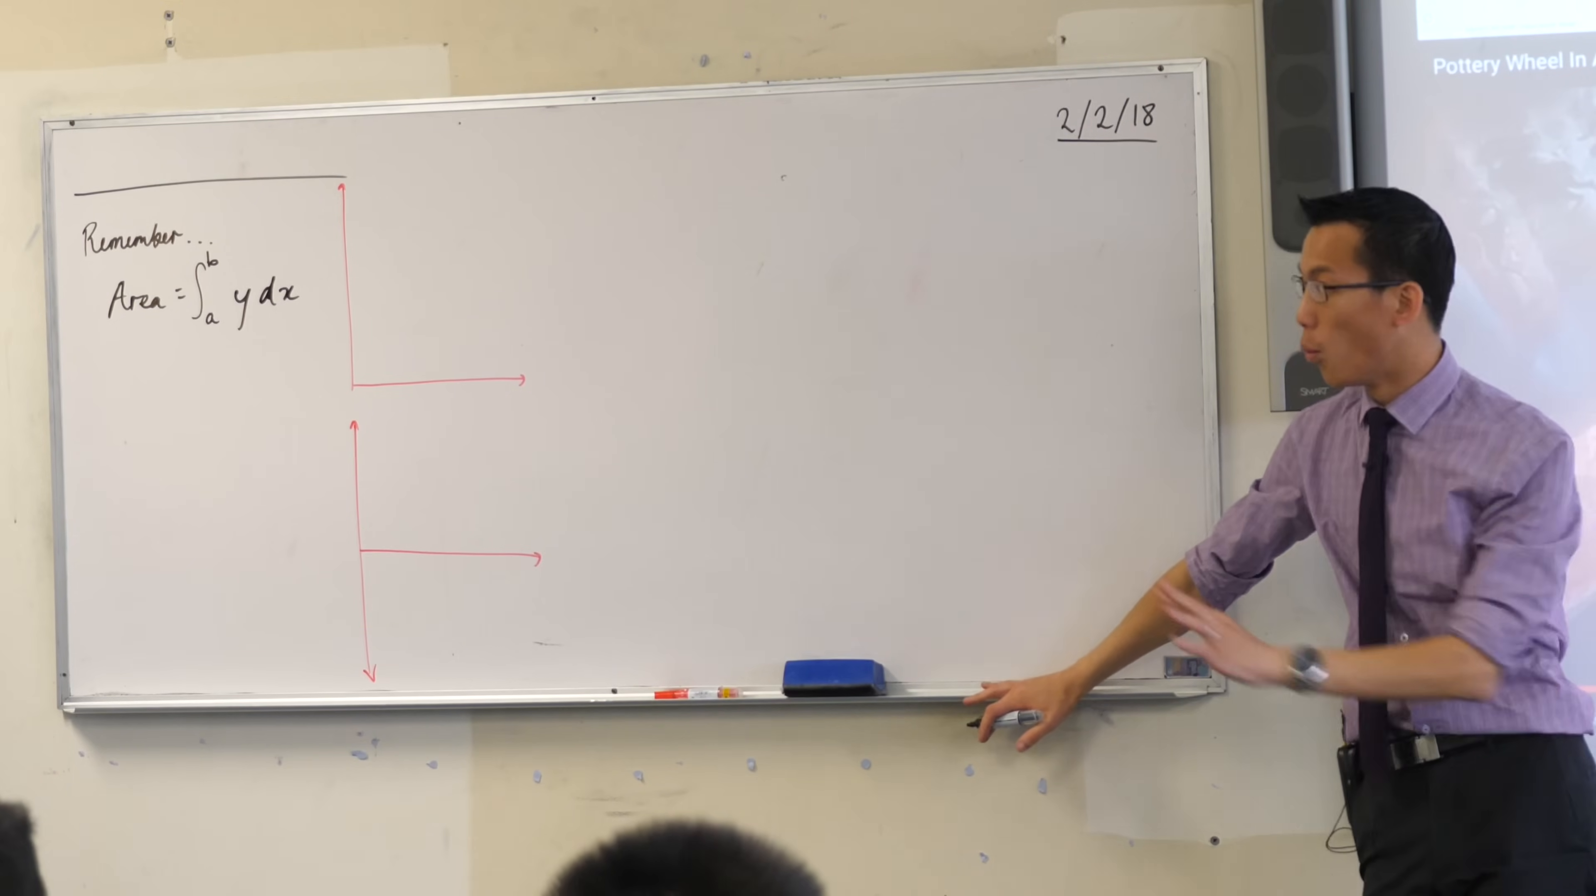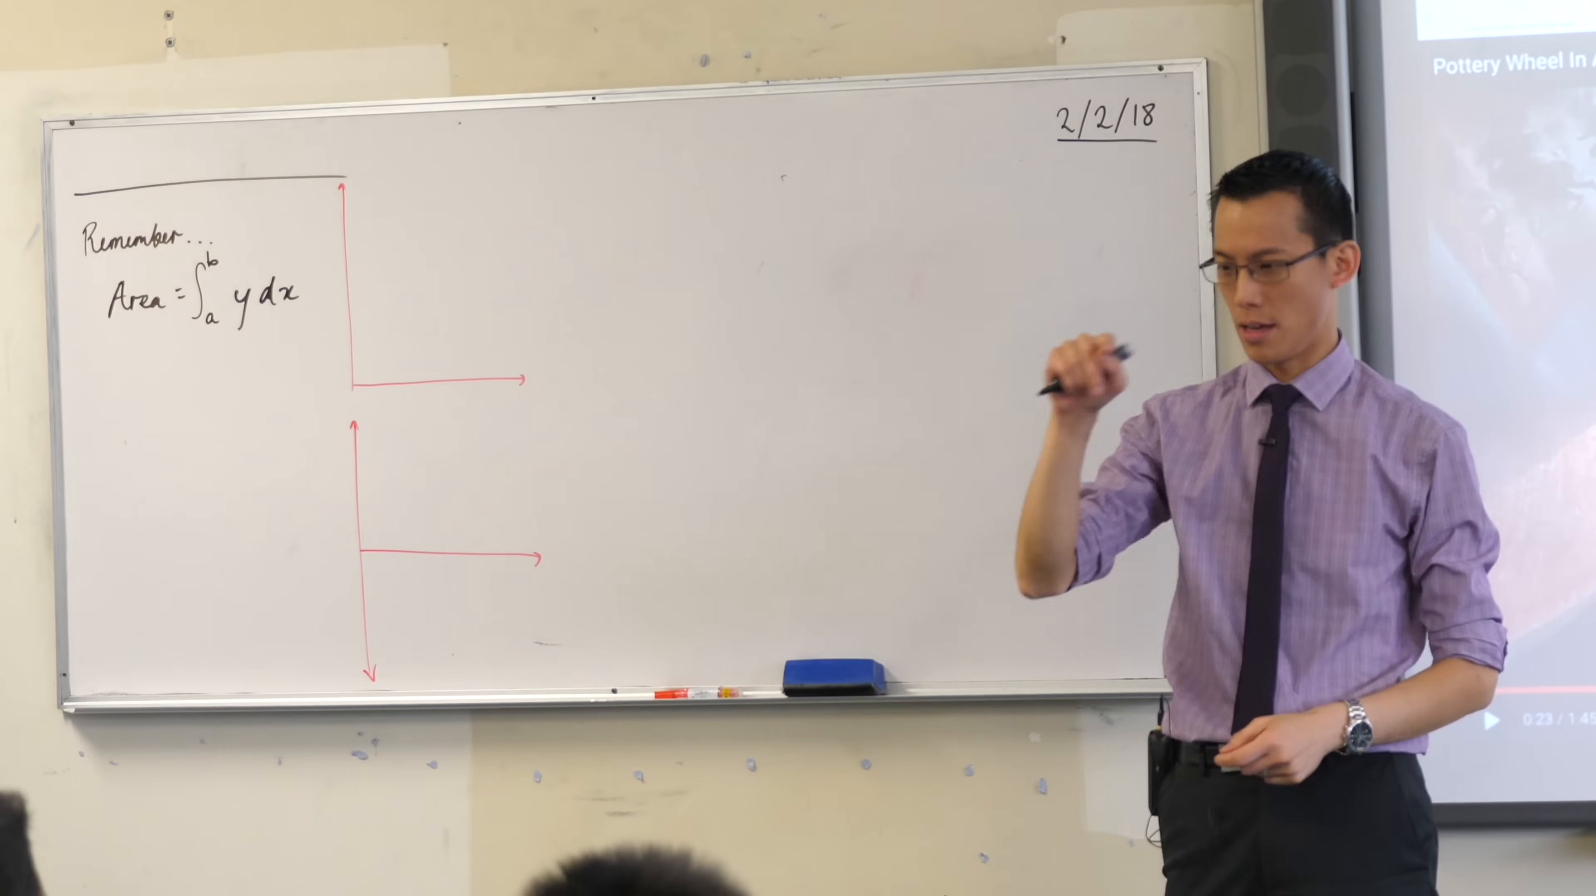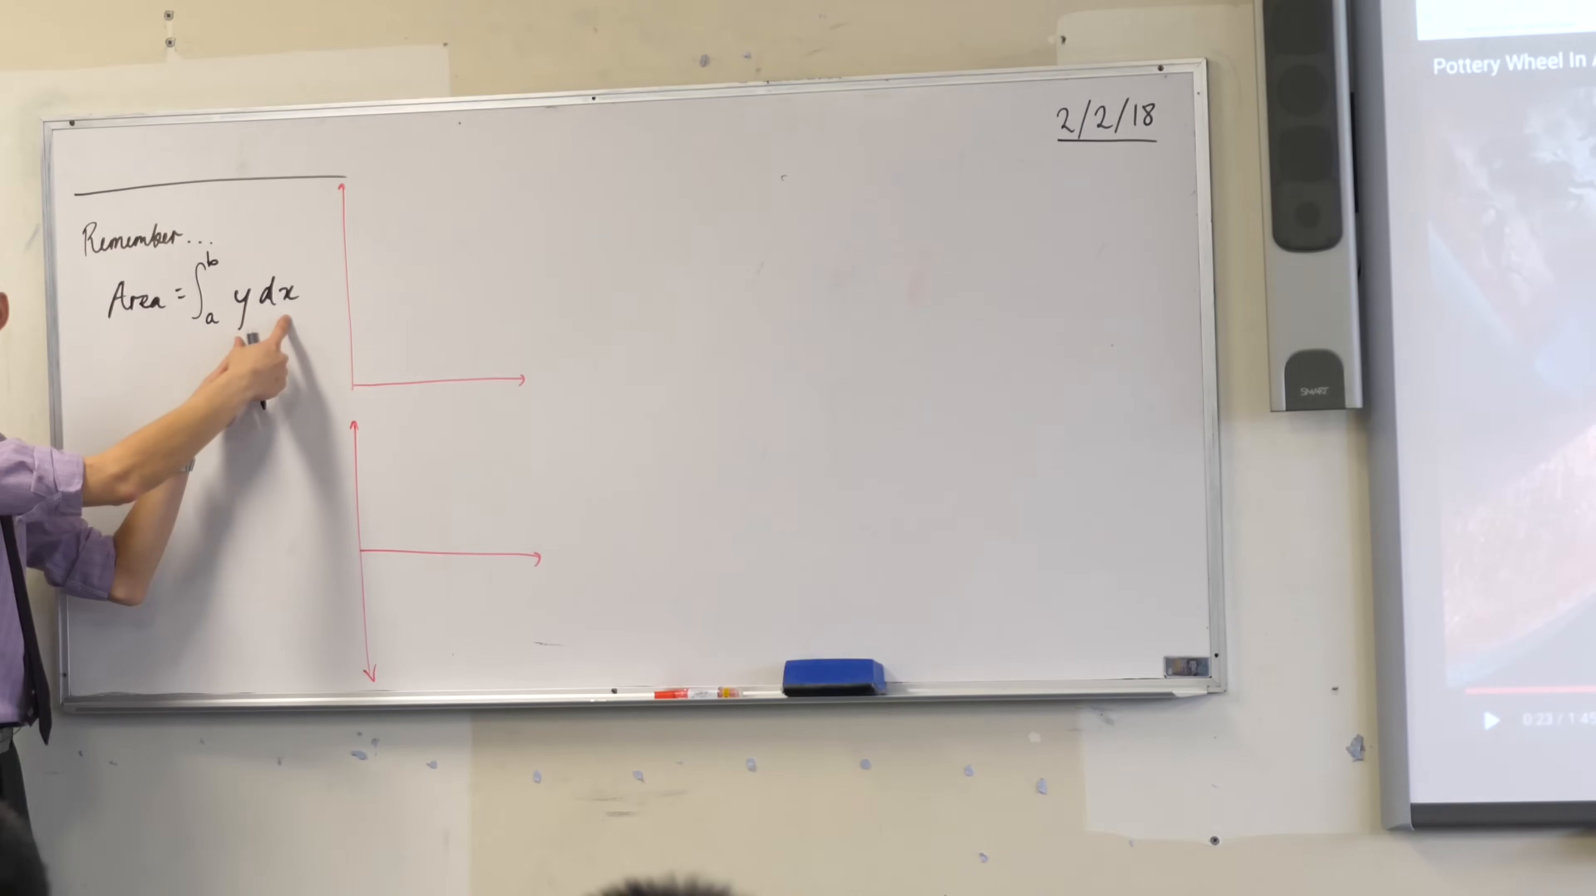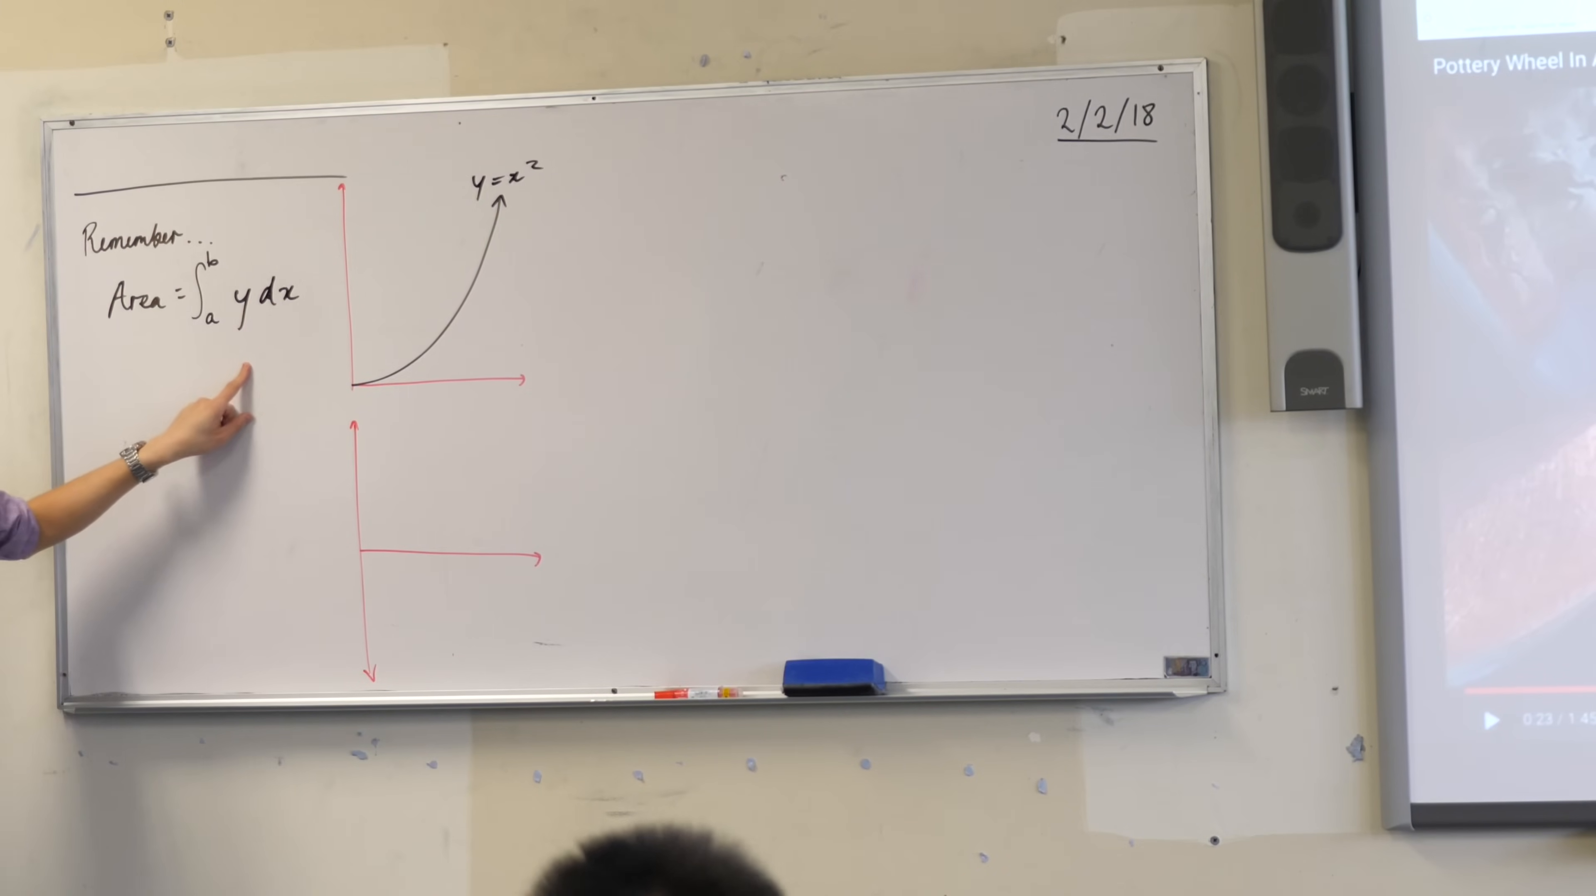Now I want you to remember what these three things are: one, two, three, because they are all crucial to understanding what we're about to do next. The integral sign, it's a stretched out letter S because what? It's a sum. Now what is it a sum of? And the answer is these two things multiplied together. What do these represent? Draw a picture. Say you've got a function like this, say y equals x squared.